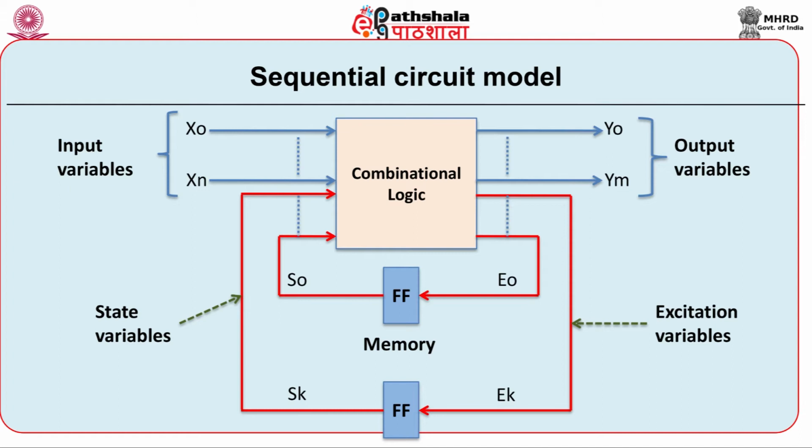The sequential circuits are classified into two categories: synchronous sequential and asynchronous sequential circuits. In a synchronous sequential circuit, the contents of memory, that is flip flops, can be changed only at the rising or falling edge of the clock signal. In an asynchronous sequential circuit, the contents of memory can be changed at any instant of time.